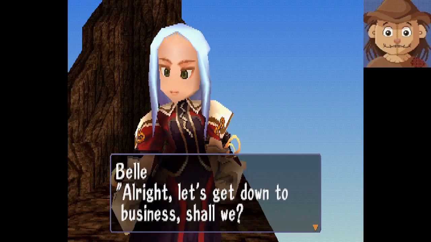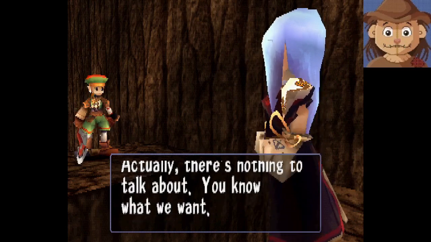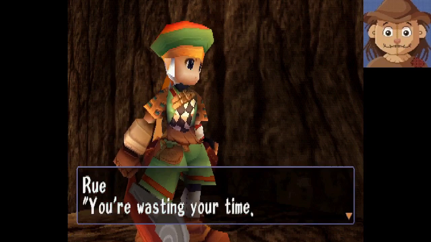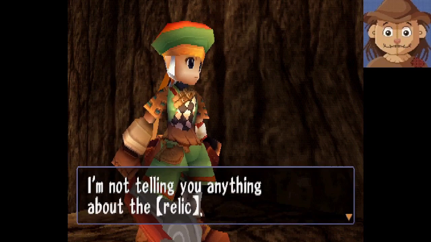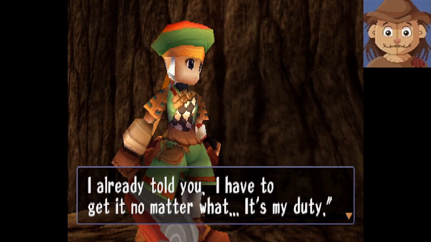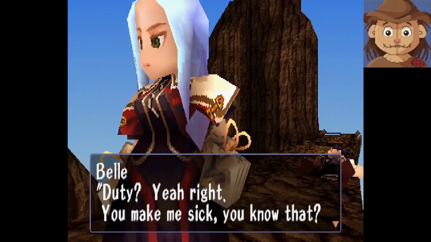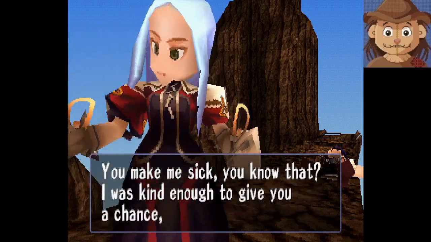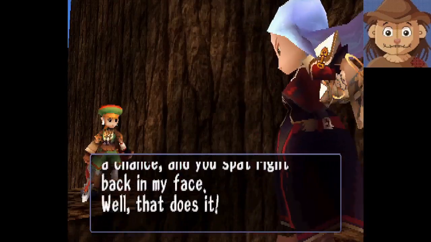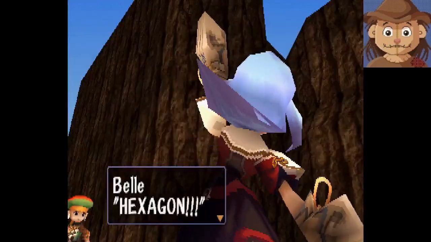Alright, let's get down to business, shall we? Actually, there's nothing to talk about. You know what we want. So cough it up while you have the chance. You're wasting your time. I'm not telling you anything about the relic. I already told you I have to get it no matter what. It's my duty. Duty? Yeah, right. You make me sick, you know that? I was kind enough to give you a chance, and you spat right back in my face. Well, that does it. You wanna play rough? We can play rough. Hexagon!